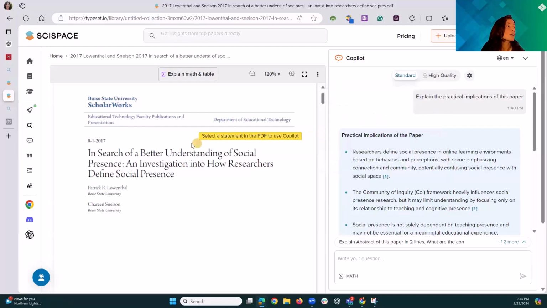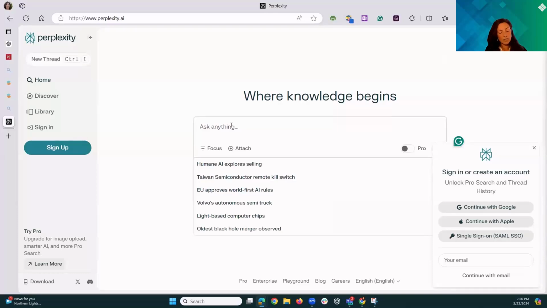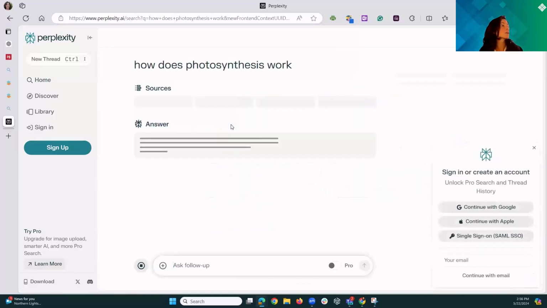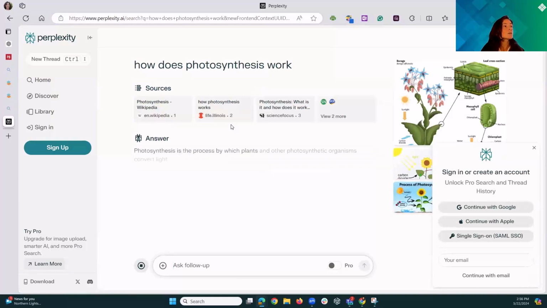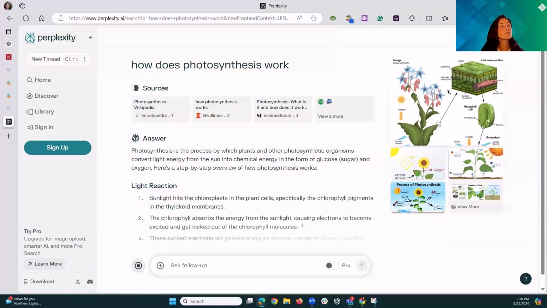And another one that maybe you have or haven't seen is Perplexity. And Perplexity, when you use this, does photosynthesis work? One of the nice things about Perplexity is it gives you images if it has them.